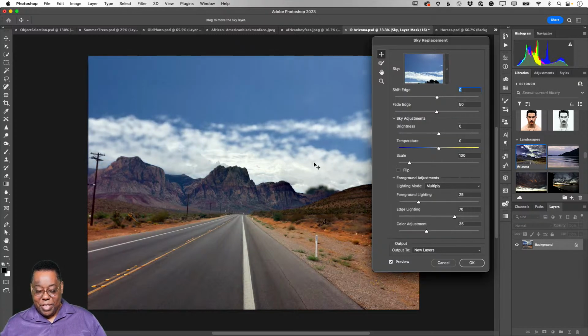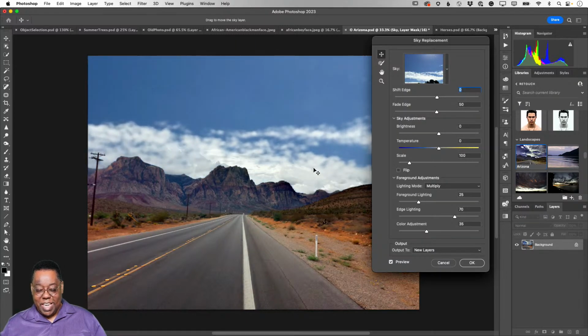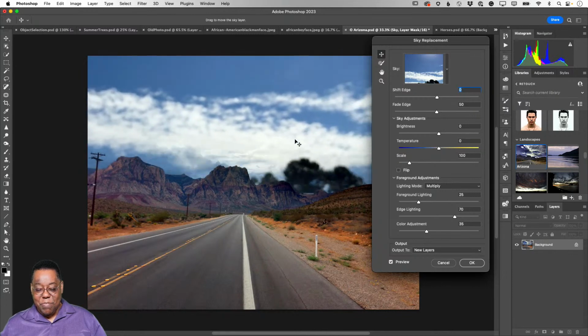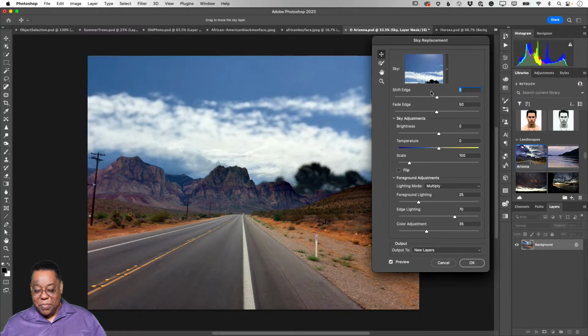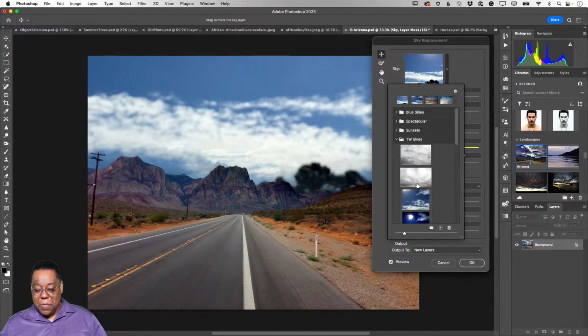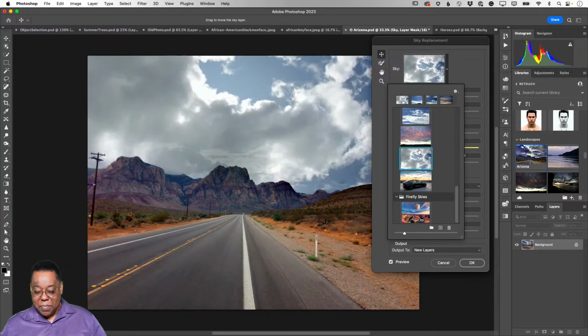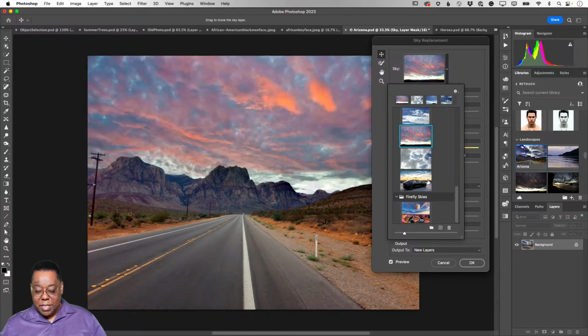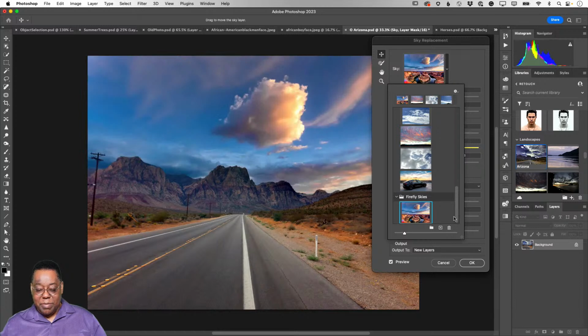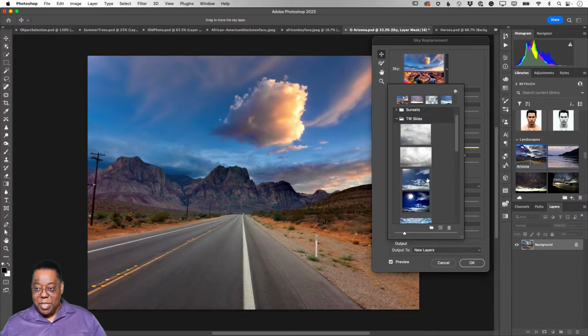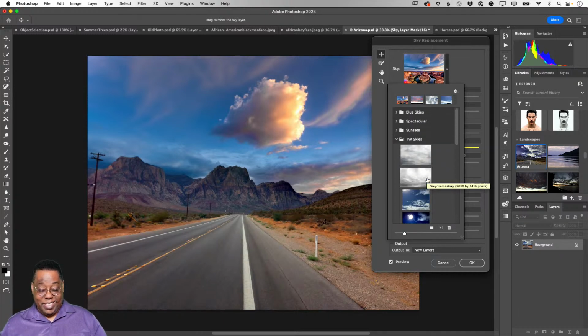So maybe you need to pull that down or rescale it or resize it because the sky is movable in this as well. Okay, so that is sky replacement. Let me go find a better sky to replace it with. I kind of like that, but it may not match. And this is an AI generated sky. That was a Firefly demo that I did in one of my videos, where we're going to get to that in a few minutes, where that sky didn't exist. That sky was generated by an AI.